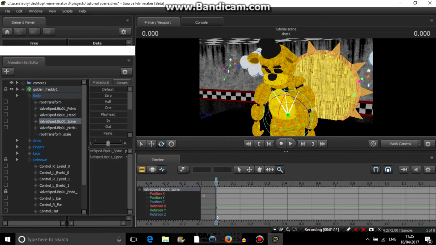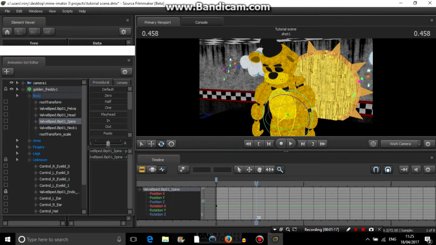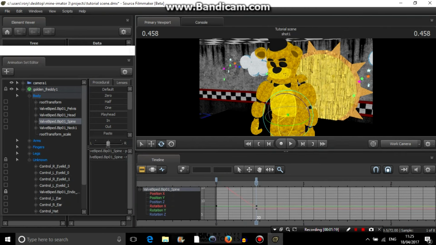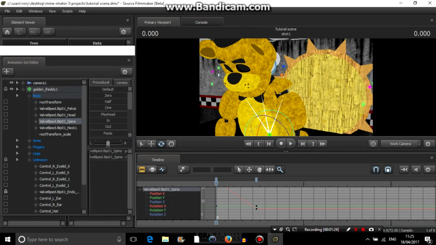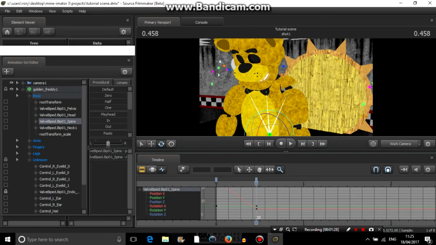So obviously he's going to, I think he shall rise like this. The basic rules of animation when it comes to the movement is, if you have a keyframe one bit, and then move to make a different keyframe at another bit, it's going to do that movement.